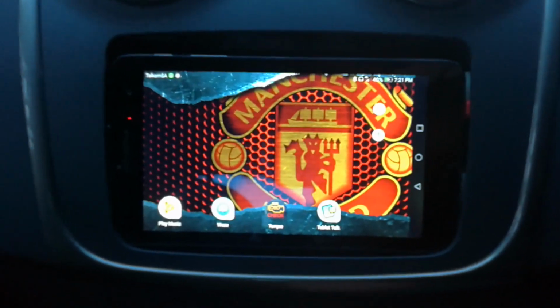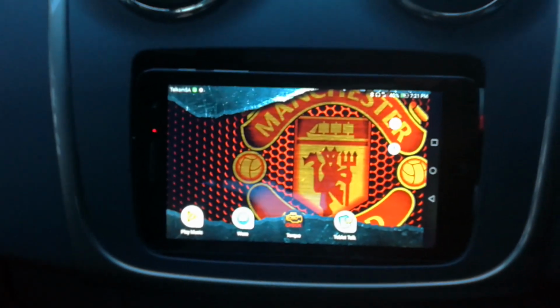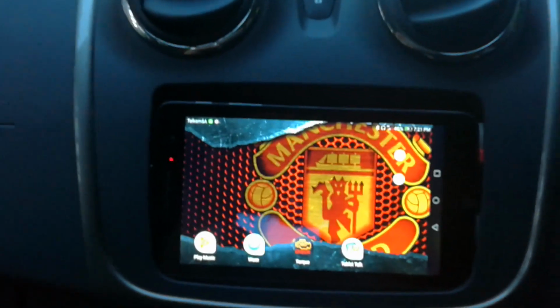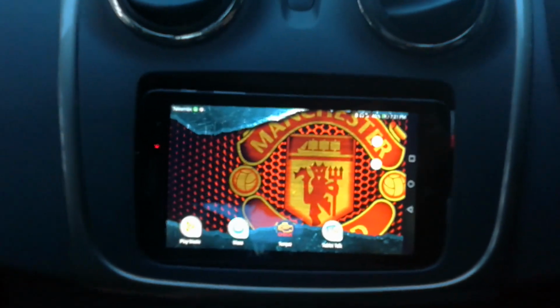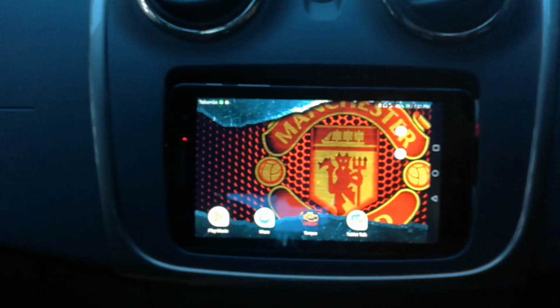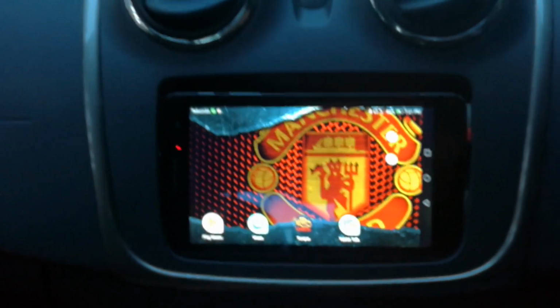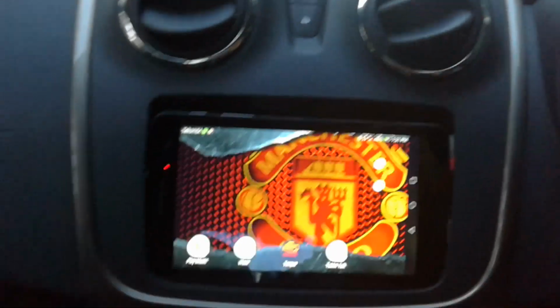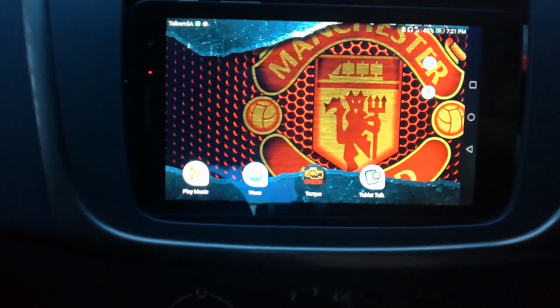So I decided to go the tablet route, and in phase 1 it was just stuck on with some Velcro and double-sided tape to the head unit, and I ran it like that for a few weeks, basically a month and a half to two months. I then decided to get myself an amp and hook up the amp directly to the tablet. However, factory fitted speakers would not work as the amp was too strong for that, and I got myself a set of Pioneer tweeters and split systems, and in the back I've got a set of mids that is running on my back doors. Now when it comes to the apps, what apps have I got running on the tablet itself?